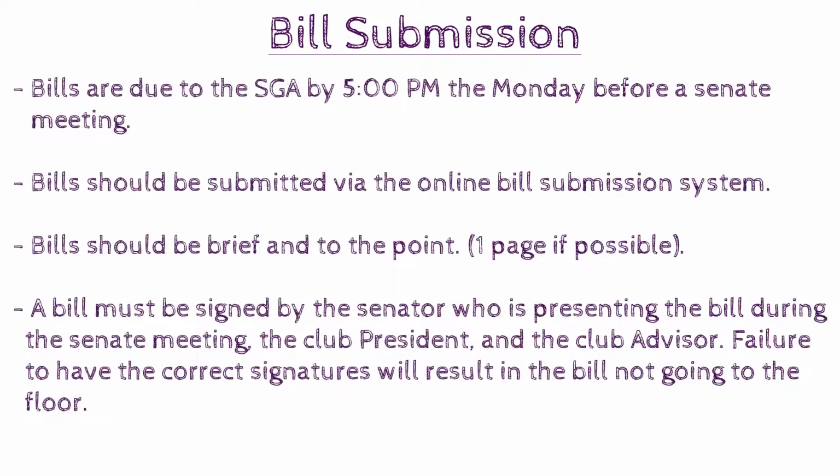All bills are due to SGA by 5 p.m. the Monday before a Senate meeting. Bills should be submitted via the online bill submission system. Bills should be brief and to the point, 1 page if possible. A bill must be signed by the senator who is presenting the bill during the Senate meeting, the club president, and the club advisor. Failure to have the correct signatures will result in the bill not going to the floor.